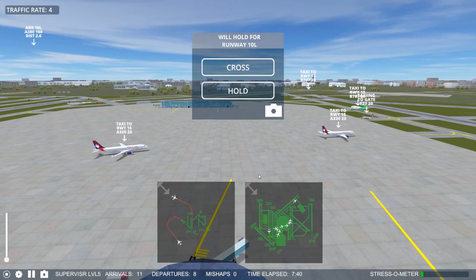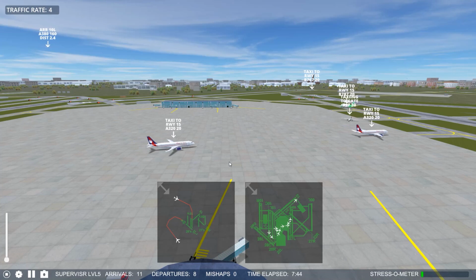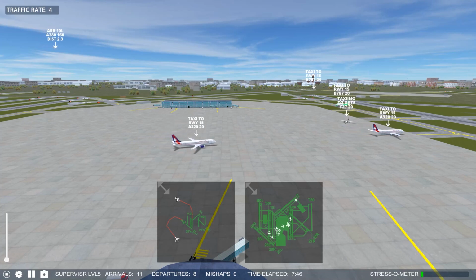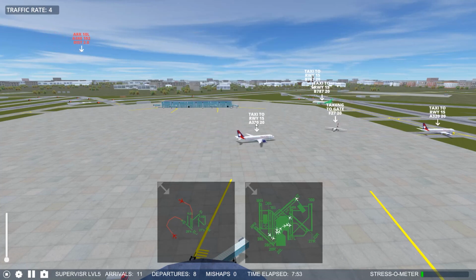Traffic rate 7, maybe, maybe not so much. Traffic rate 10, definitely not. You're going to be stuck with this view, period. All right, let's get these guys on the ground before the bad weather sets in. Okay, I just made that up. Let's just try and make it real.